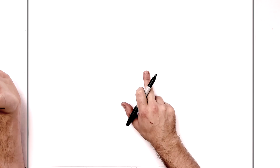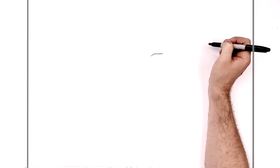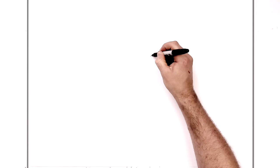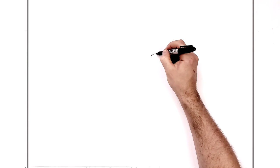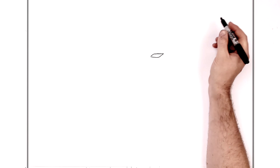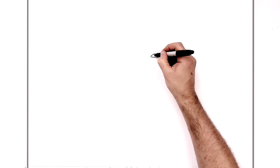Center point of my page is about here. I'd say that's where his mouth might end up being. We go up, over to the right, and we're just going to do his eyes. So we go diagonal line, up like so, and then across. Now, some of his eyes will end up going underneath hair, so don't worry too much if you end up cutting some of his eyes off with hair. You can thicken up the top eyelid a little bit. So then this will go diagonal back like so, and then back in towards the front. And then his iris, a small circle here with a dot in the middle, like so.